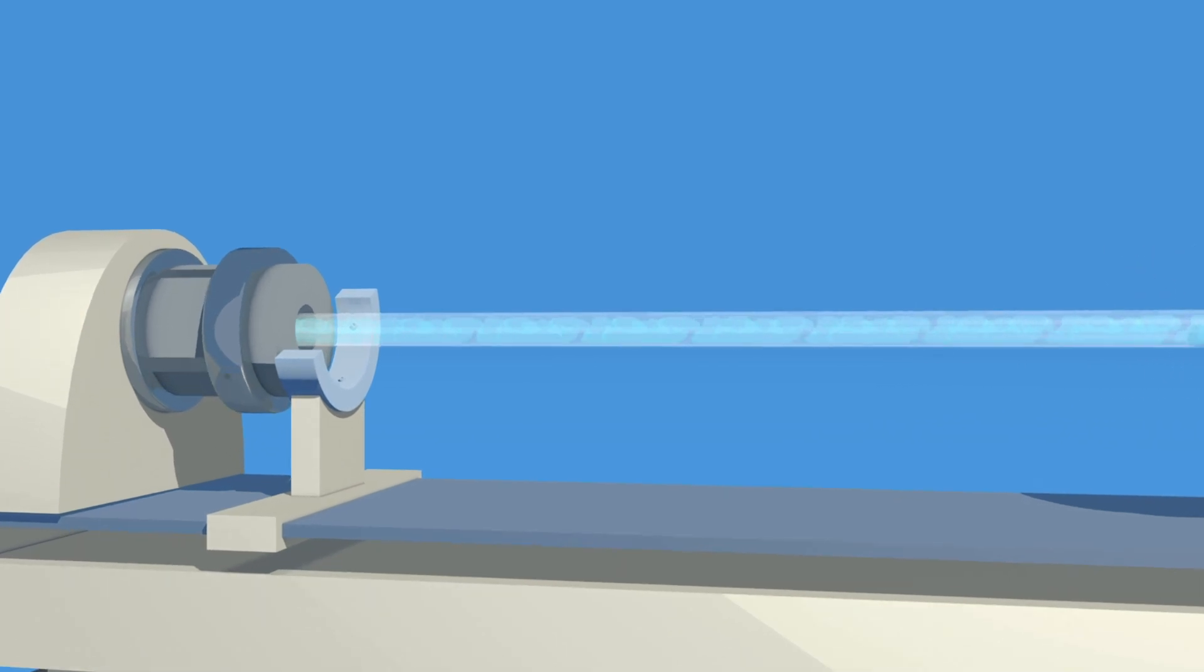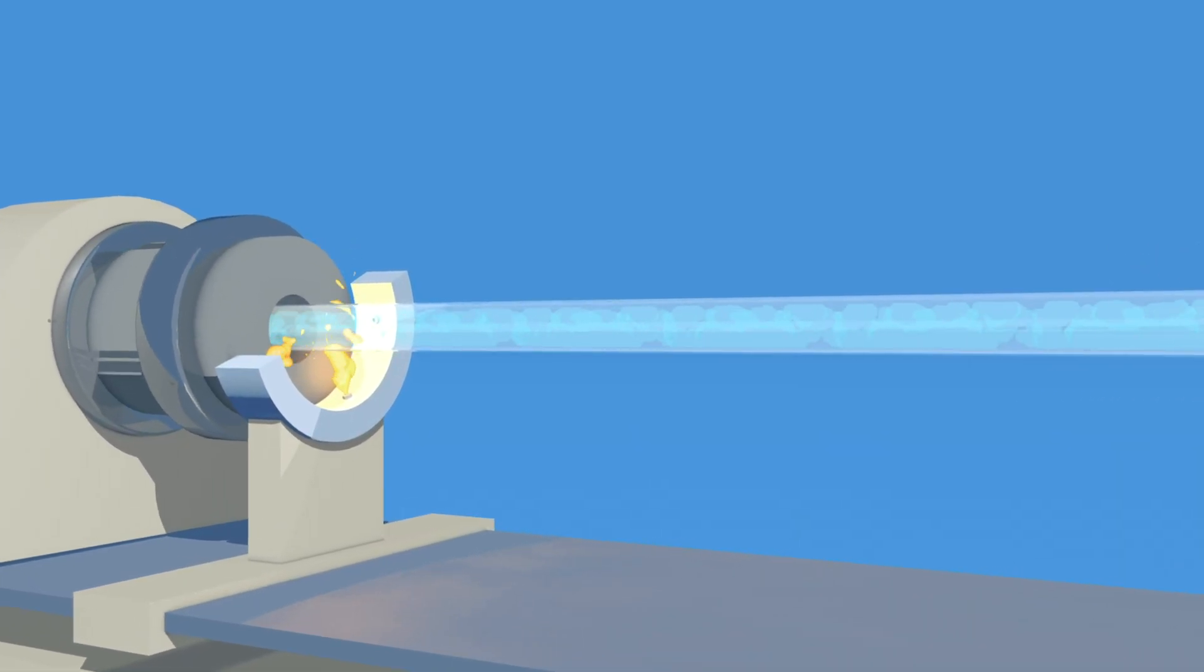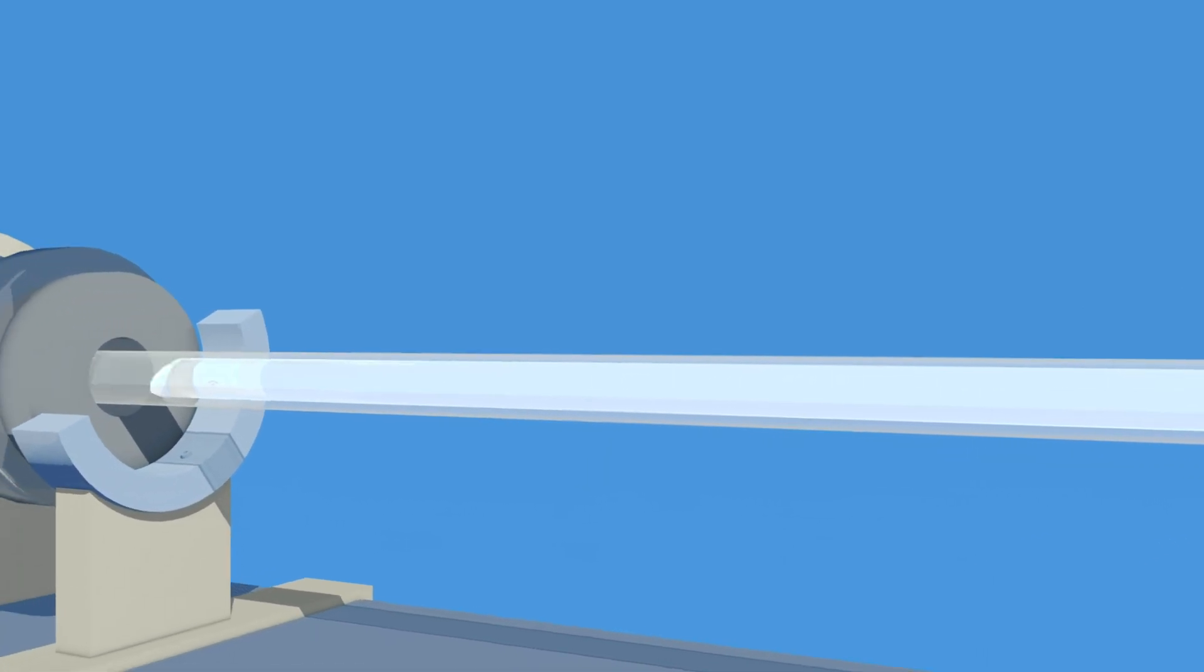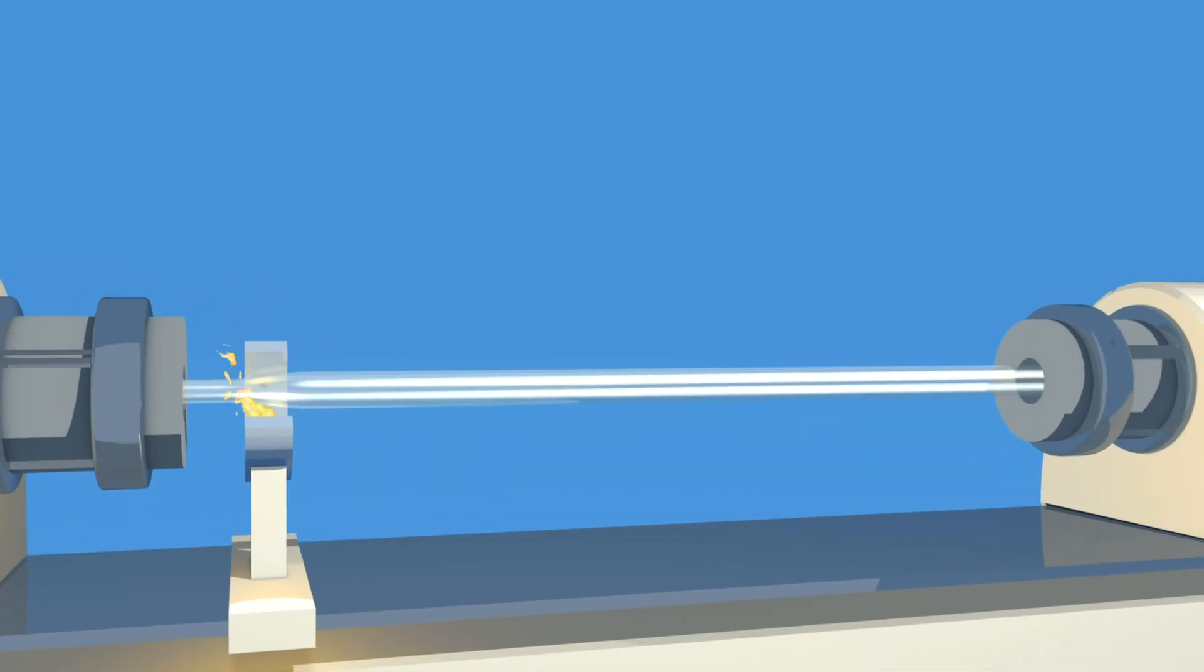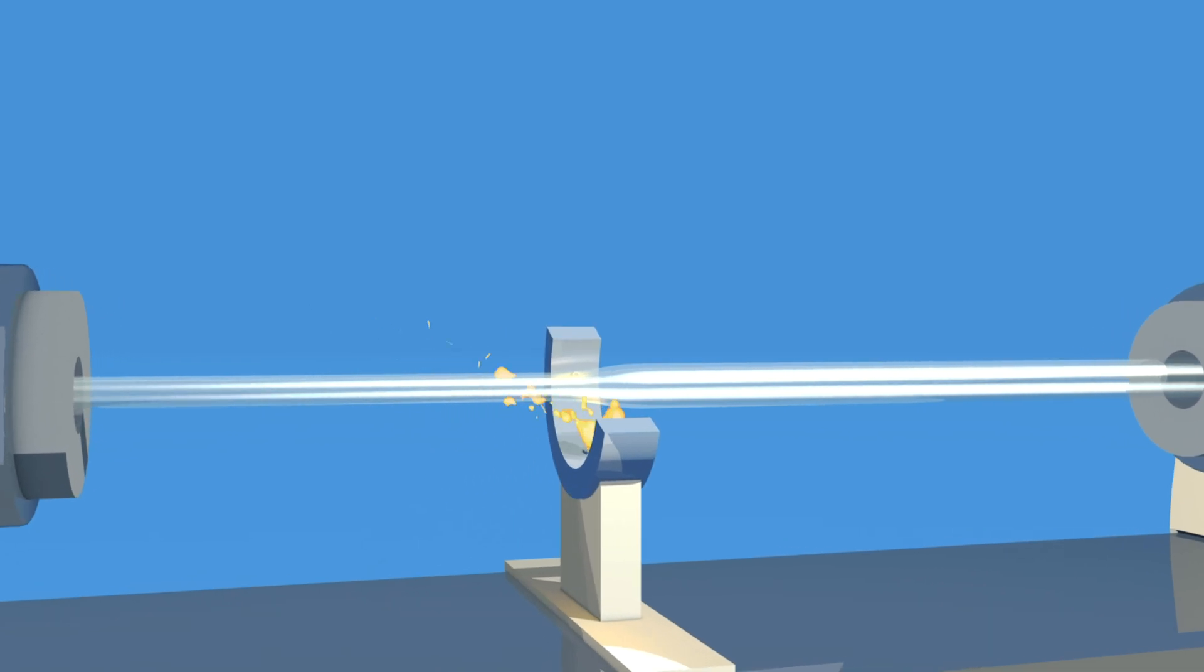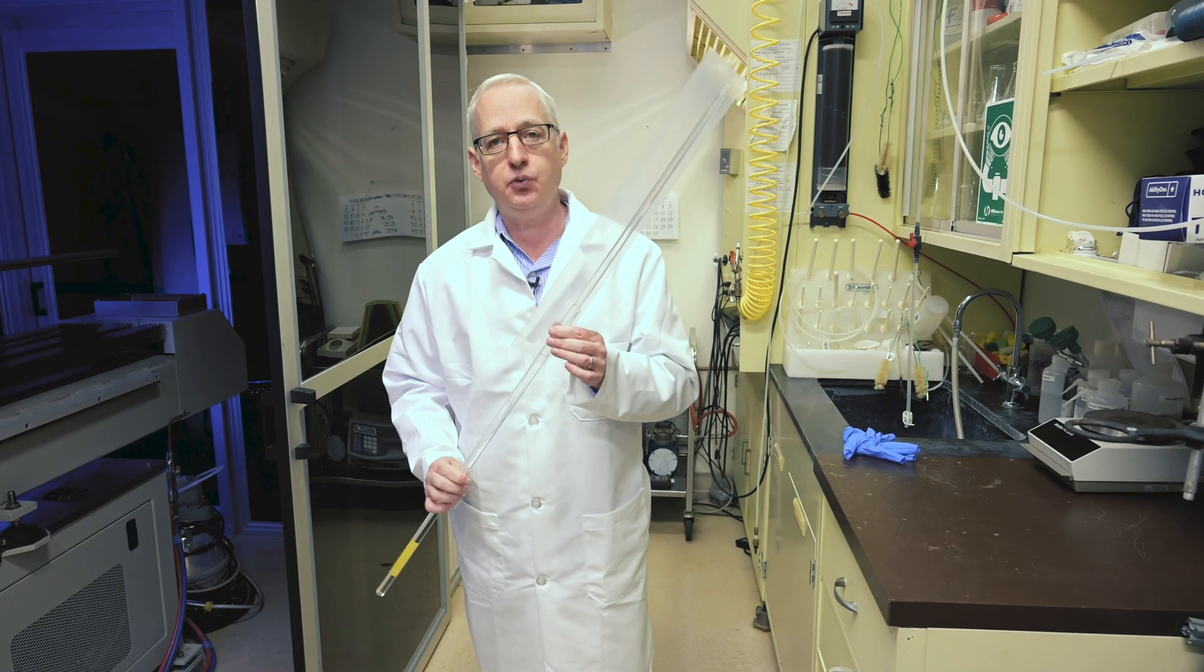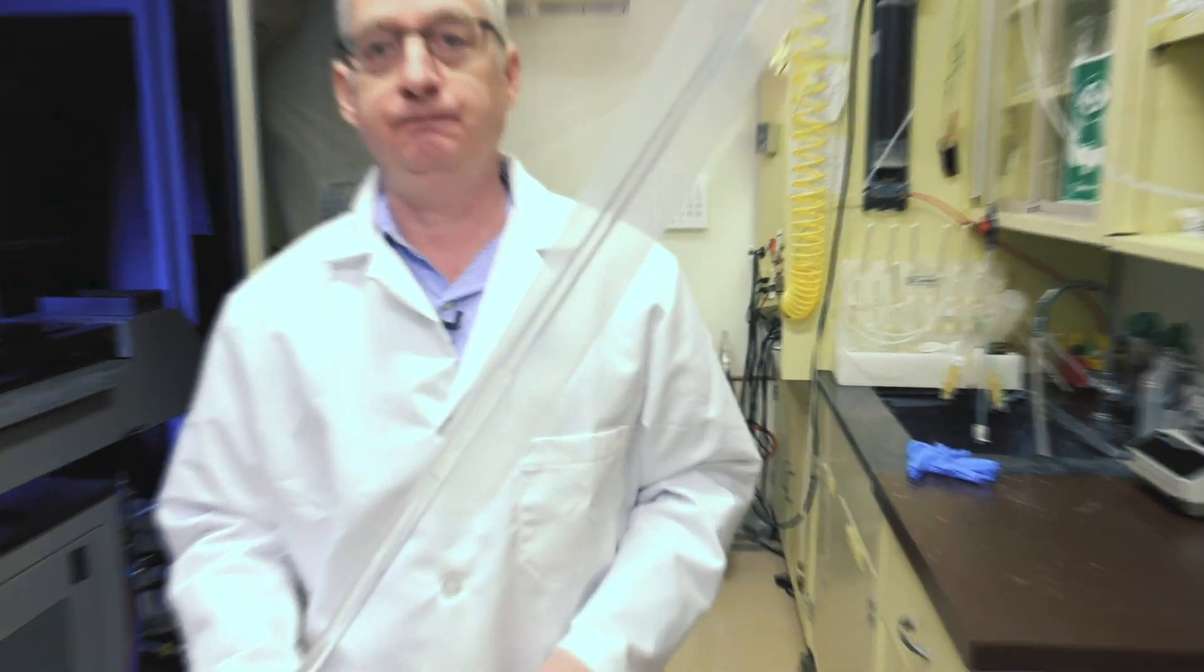The process starts with a silica glass tube, which is incorporated into the MCVD lathe. Next, a vapor and a gas are introduced inside the tube, and they react to form a porous silica soot. At this point, our proprietary nanoparticle dispersion is introduced into the exhaust end so that it can be soaked into the porous soot that we've created. Under high heat, we consolidate and collapse the preform into the solid rod. This will create the core and cladding. Now we have the completed optical preform specifically tailored to operate in the eye safer wavelengths. Just like this one, which is ready for fiber draw.